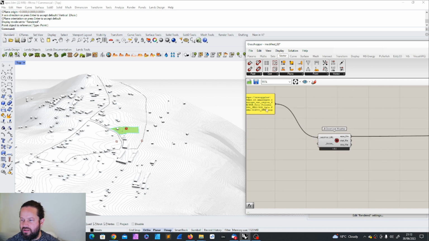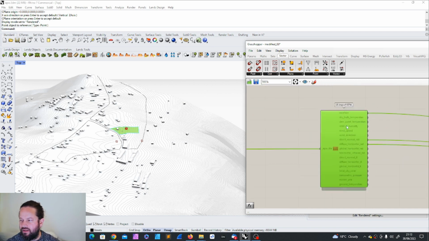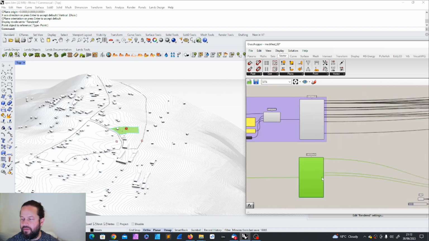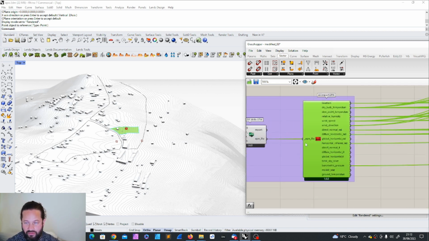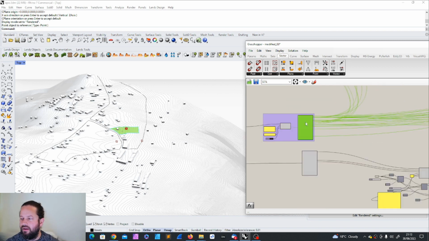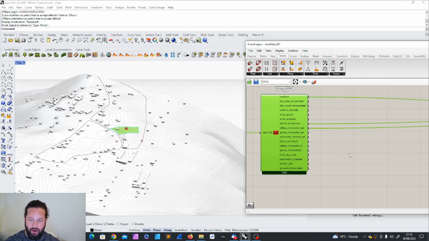So you could have just imported the weather data, and then we have our weather data panel. The Ladybug import EPW weather data panel, and from there you can just go. This is the same output as with our modified weather data. It's not the same numbers, but it's the same principle. So you don't need all this stuff. You only need the weather data to follow along with this exercise.